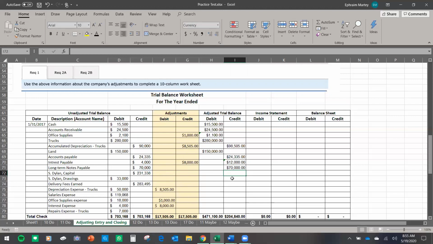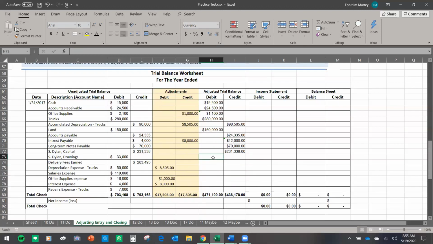We have capital. We begin with this. Did we do any adjustment? No. We press enter. So this is a drawing. It's a debit account. So whenever it's a debit account, you go to debit. So equal to this. Did we do any adjustment? No. So we press enter. This is a credit account. Okay. So we go here. We started with this. Did we have any increase or decrease?